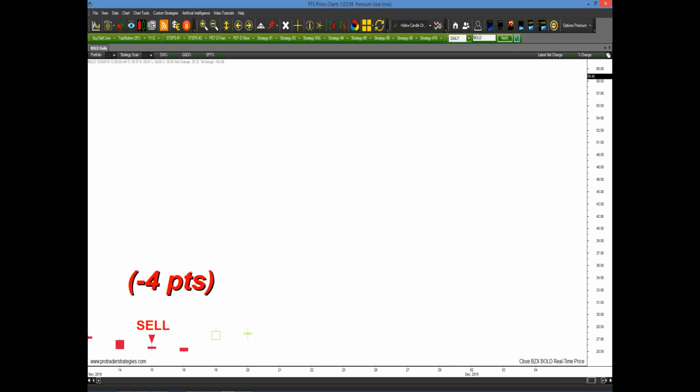Consistency means a method that's able to recoup the losses. So at this point, don't start cursing at your screen and saying, I never win, I'm always losing, because a setup may be generated right around the corner. In fact, 3 days later, you had a buy signal generated. So rather than sit in the corner and sulk, you got to get back on the horse, because even though you lost 4 points, this may be what we talk about consistency, being able to recoup that loss.